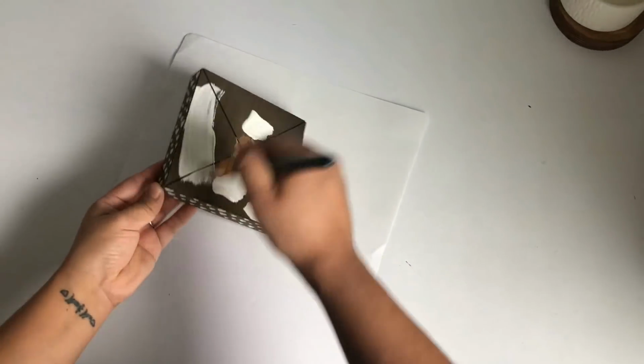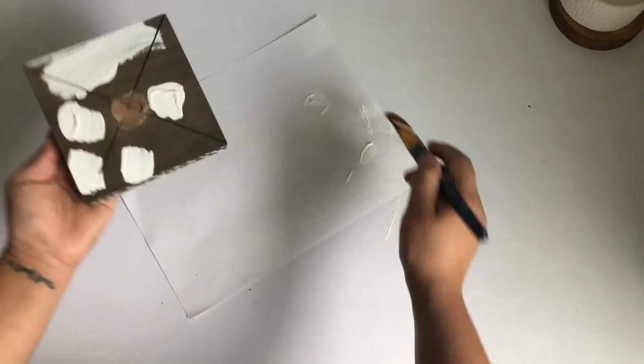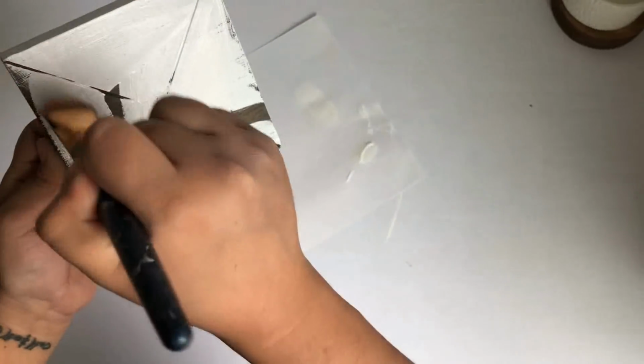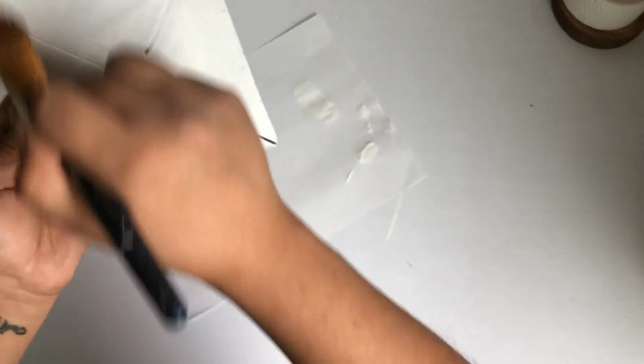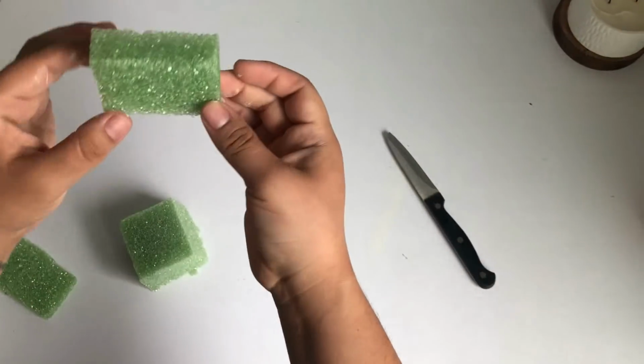The next thing I will be doing is painting this using some white chalk paint. I'm going to set this aside and let it dry. Meanwhile, I'm going to work on what's going to go on top of it.